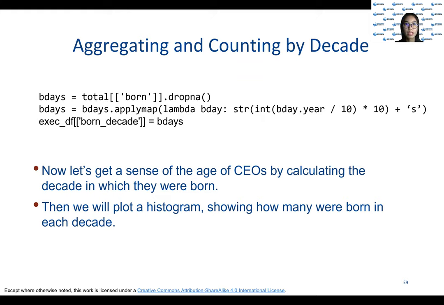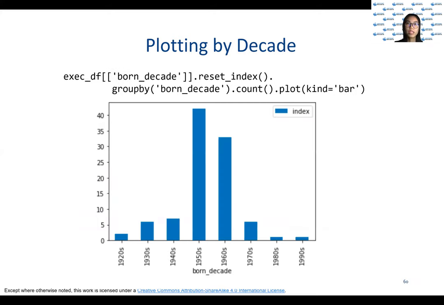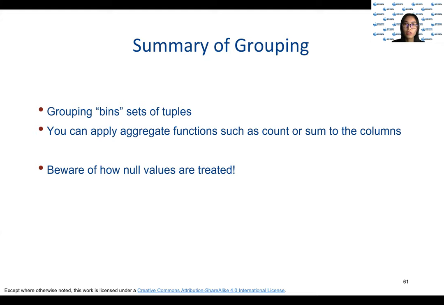To get a better sense of how birthdays cluster, we will group them into decades and plot by decade using a bar chart. For every non-null born date, we calculate the decade using apply_map and then add it as an extra column called born_decade in the extract dataframe. This bar chart shows the number of CEOs born in each decade. It shows that most CEOs are born before the 1980s — the biggest decades are the 1950s and 1960s, meaning that the age of most CEOs is about 50 or 60. Note that no tuple can be in more than one bin, and you need to make sure that the bins are the right structures — in our case, decades instead of individual days. Grouping and aggregating is sometimes also called reducing.